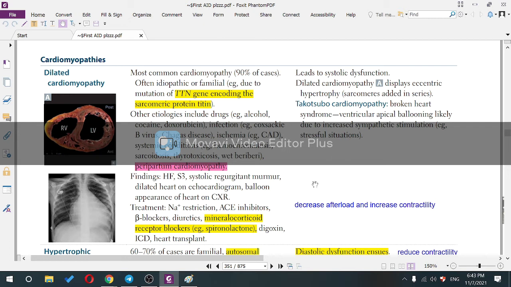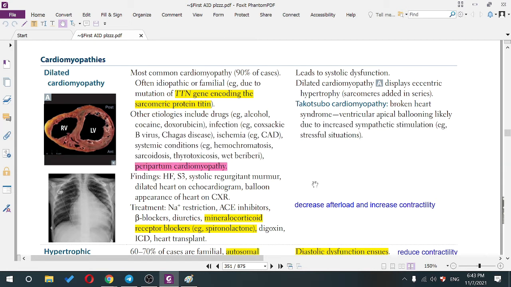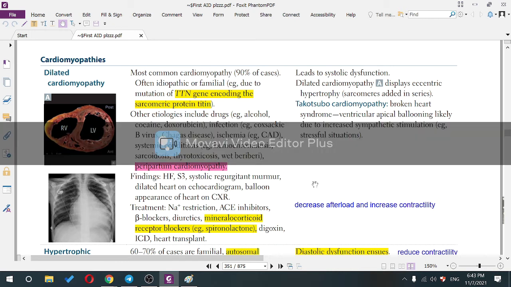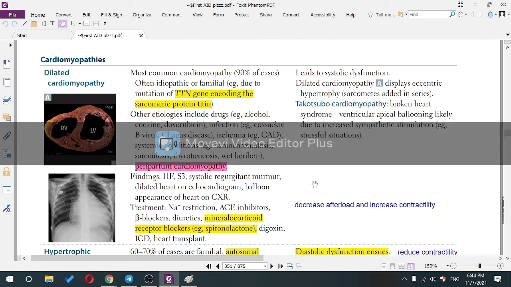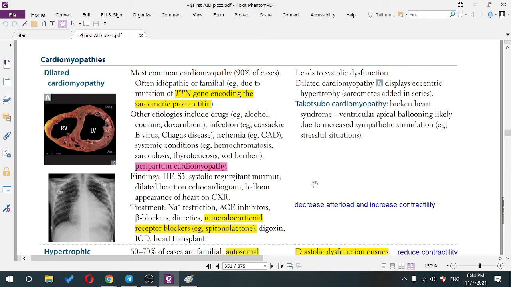A really high yield thing to know is the relationship with thyrotoxicosis. Why is thyrotoxicosis related to this condition? It does not make sense. Well, does thyrotoxicosis lead to tachycardia or bradycardia? Tachycardia, yeah, because it leads to overstimulation of which receptor? Okay, well, it's the beta 1 receptor, yeah. And when the beta 1 receptor is hyperactive, the heart works harder. So we have an increased cardiac output, heart failure, because the heart just cannot handle it.